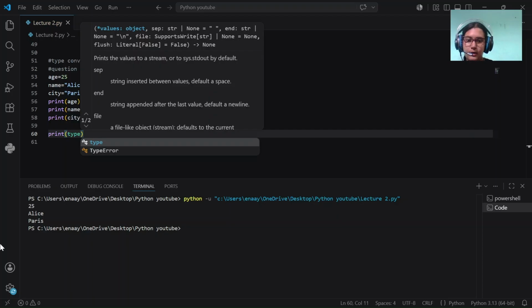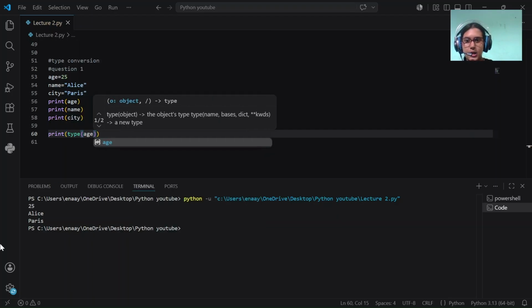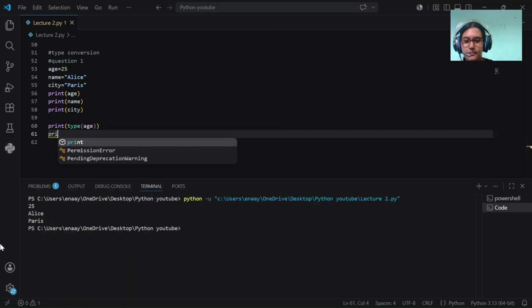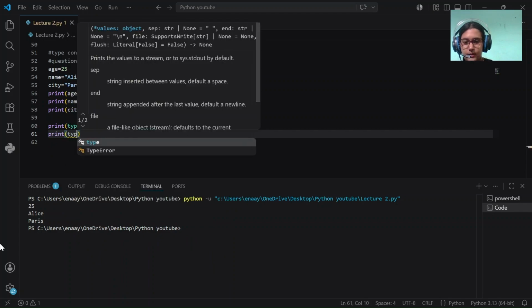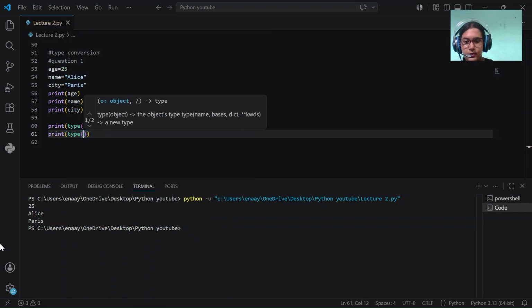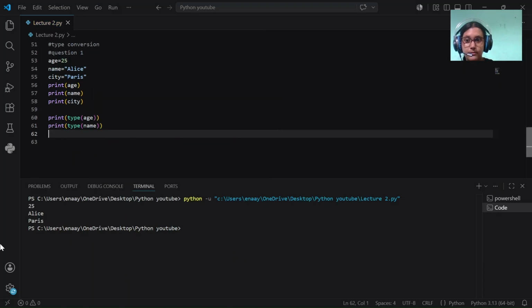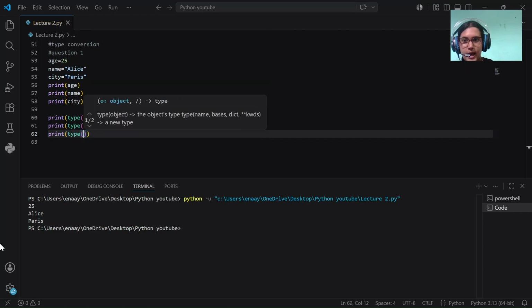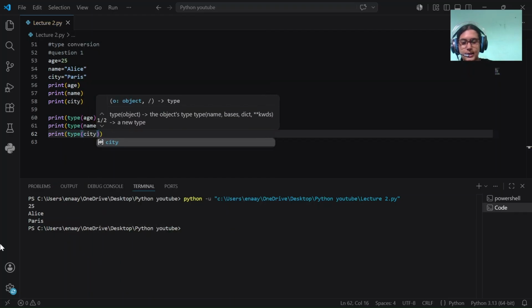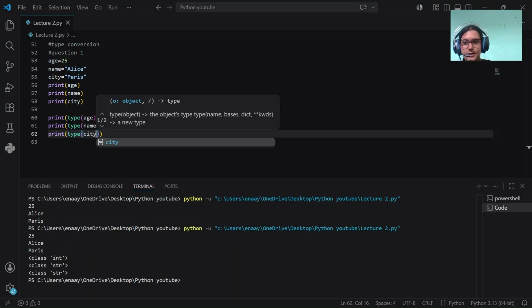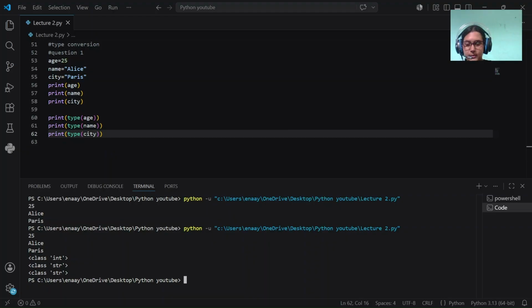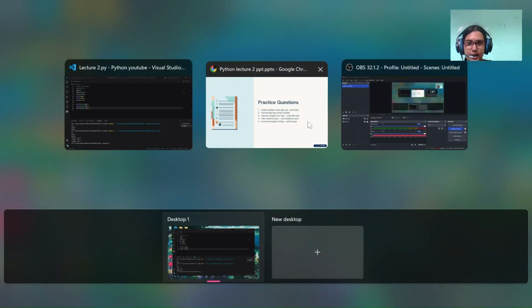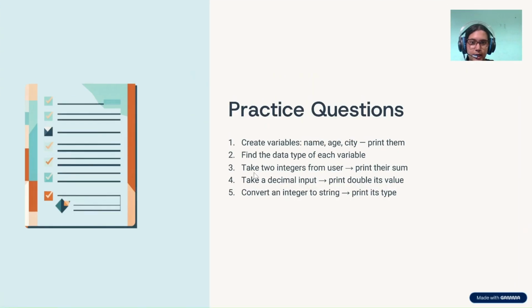Type of age, print type of name, print type of city. We run this and we get the types int, string, and that's that. Easy, right?